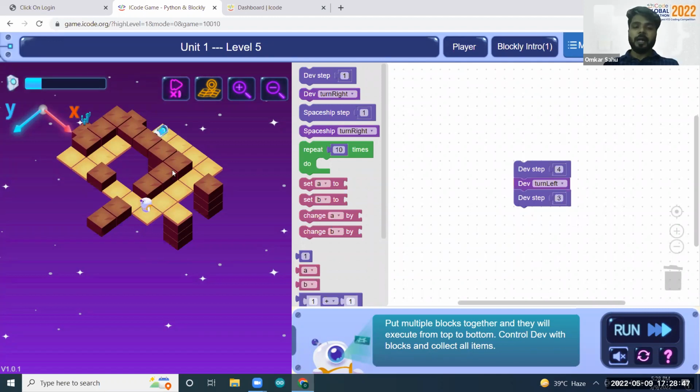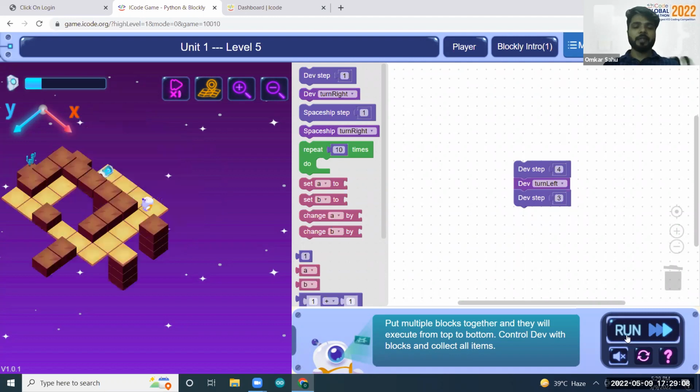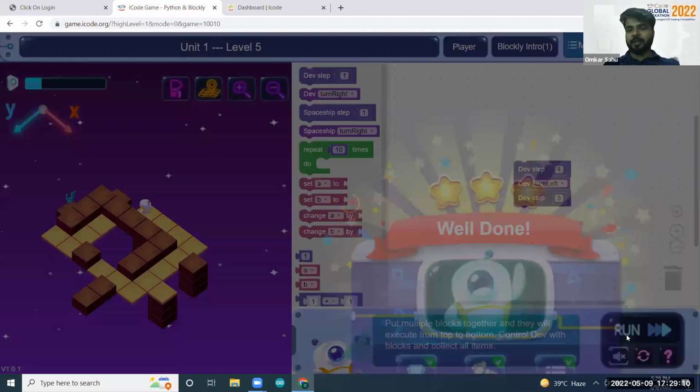So this is how you will understand when to take a left turn and when to take a right turn. Whenever you reach this point, you have to think whether you should take a left turn or a right turn according to this point. Click on run one more time, and you will see we got the energy booster, right?